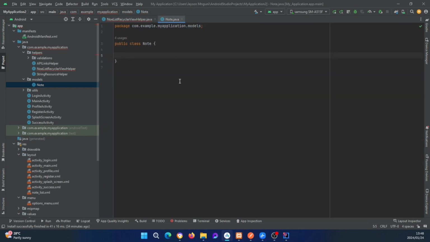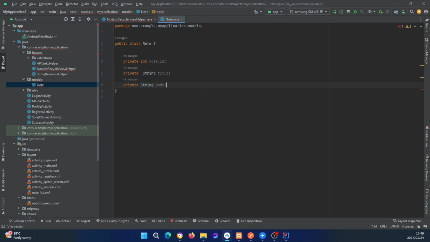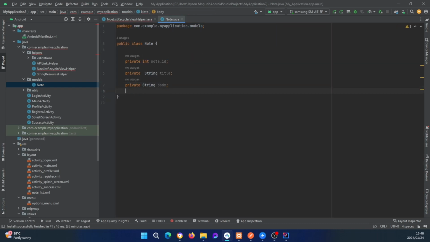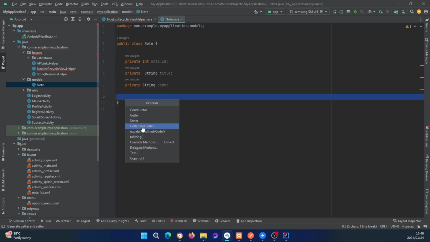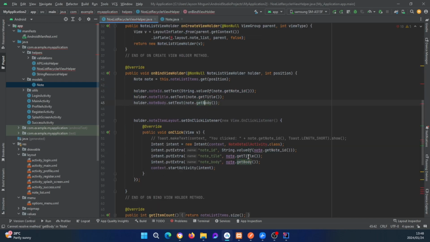Alright. So in here we're gonna say private int node ID. Alright, and then now we need to add the getters and setters.